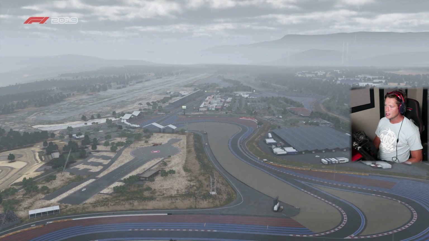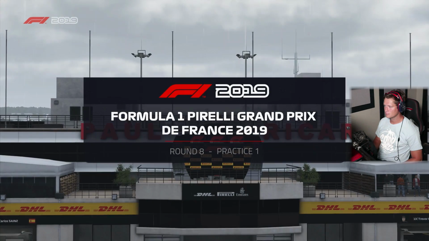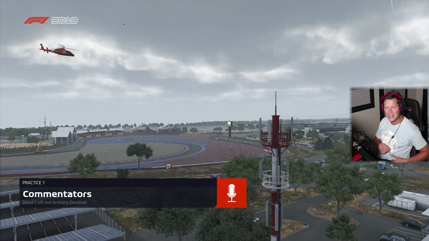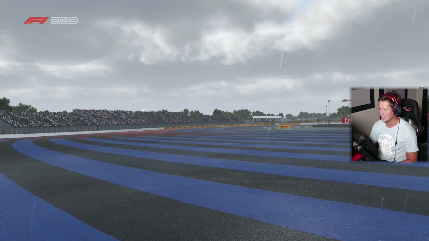Today, we've got some work to do. Welcome to a wet and dreary circuit, Paul Ricard, and the first free practice session of this weekend's French Grand Prix. Looks like we've got some more rain today, which I'm actually kind of excited about. I'm not upset about that.